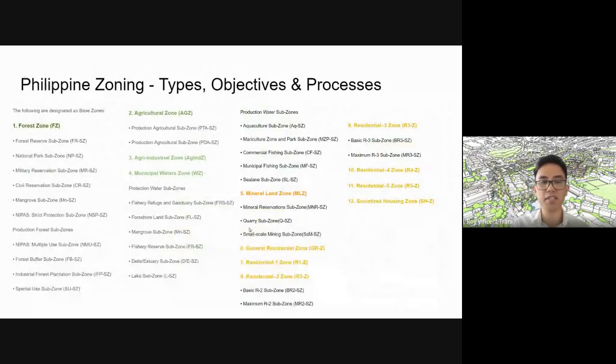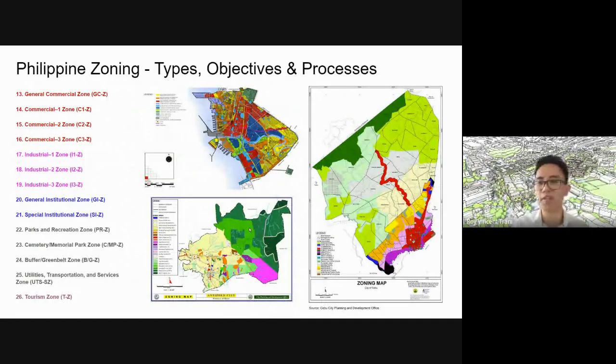And then in the Philippines, I touched on before, there are several different kinds of zones, and each zone would have its specific use. And then the current trend today is to have flexible zoning. So for example, if you have a commercial zone, it's not just purely a restaurant or an office building, but you would also sneak in some residential uses in there as well. The idea being that if you have more mixed use zones, you don't need to sprawl as much, meaning you get more uses on a single plot of land versus just one single use, which causes you to spread out.